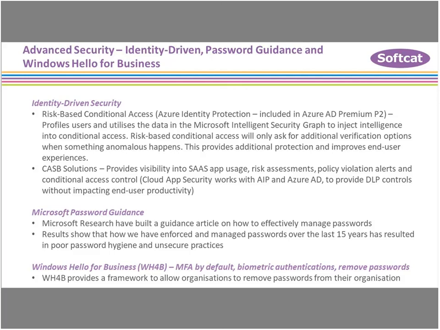Alongside that, there are also CASB solutions. Microsoft have Cloud App Security, which they've been driving a lot of innovation on over the past 12 months. These provide visibility into the SaaS app usage throughout your entire organization. So you feed in the logs from your firewalls or your edge devices to Cloud App Security. It will then monitor the usage, report on any kind of risky usage, report on any policy alerts, and it will also now integrate with conditional access.